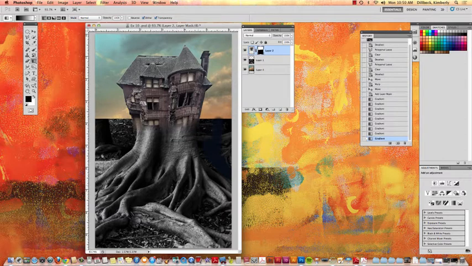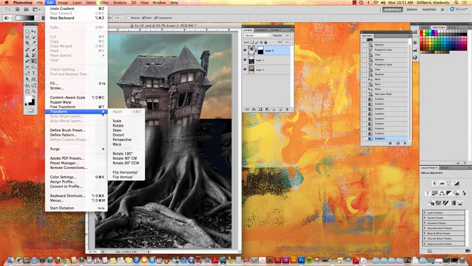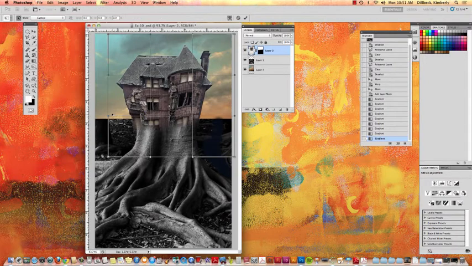Kind of like that. And then I'm actually going to need to warp my house a little more, because my house was a little too thick right here. So I'll go back to the house picture. I'm going to click out of the mask, and then I'll warp it just a little more. Just be aware, you need to either be on the mask when you're masking or on the photo if you're doing anything else.